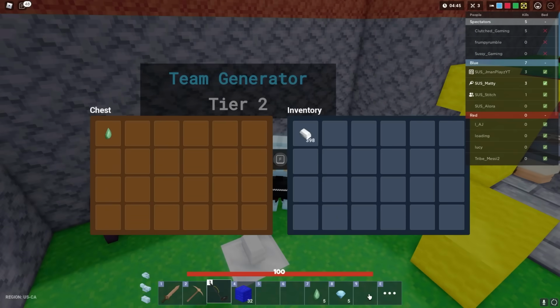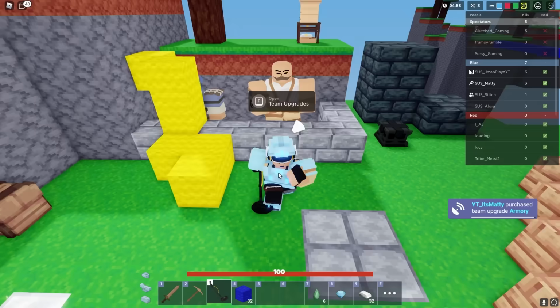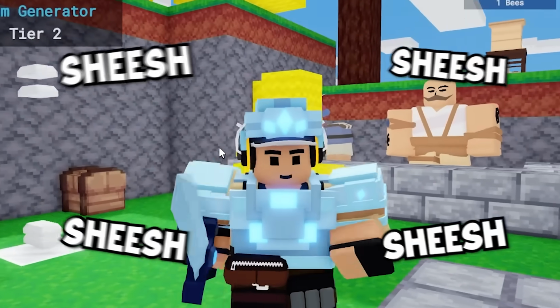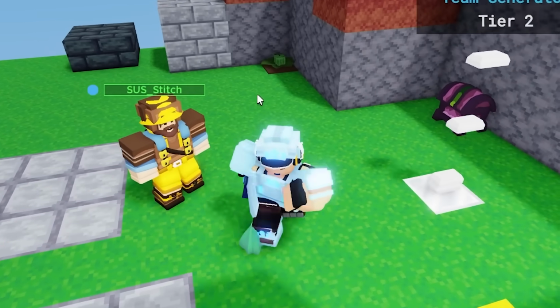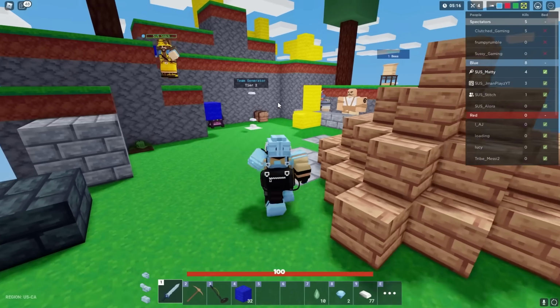I'm gonna put all this iron in my chest for my teammates so they could get a better armor. I don't want any of them to die. Let me also get armory because I want to get myself a diamond sword. Here we go. We got a diamond sword now, and we're looking very stylish right now. I've never seen the metal detector look so drippy before, and it looks like we already got a farm going over there in the corner. Okay, what are you doing? Get out of here, stupid drone.